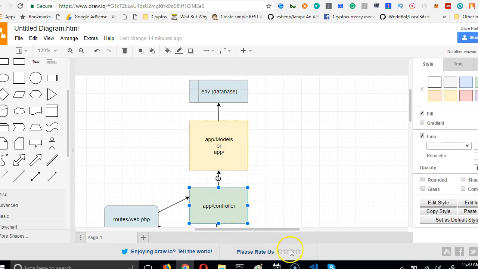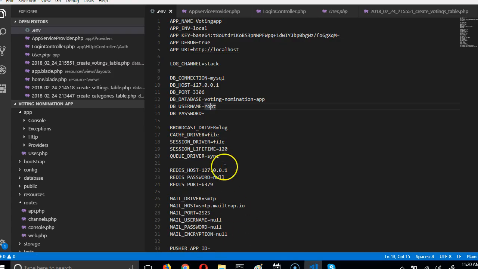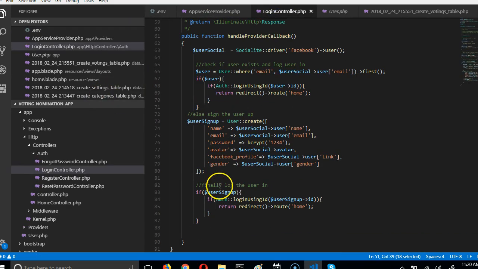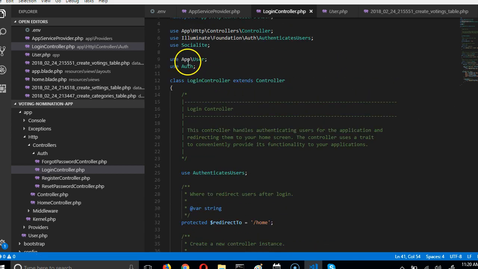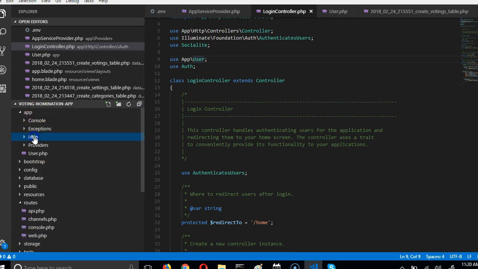So let me just show you the controller file, how it connects to a model. Let's open, for instance, the login controller. We wanted to use the user model there, which means at the top here, we're going to import user. See, app user, which is basically the app folder user file. Look at the user file. App folder, the user file. So if this user file was inside another folder called models, we would have app models user file. Hope you get how it works now.